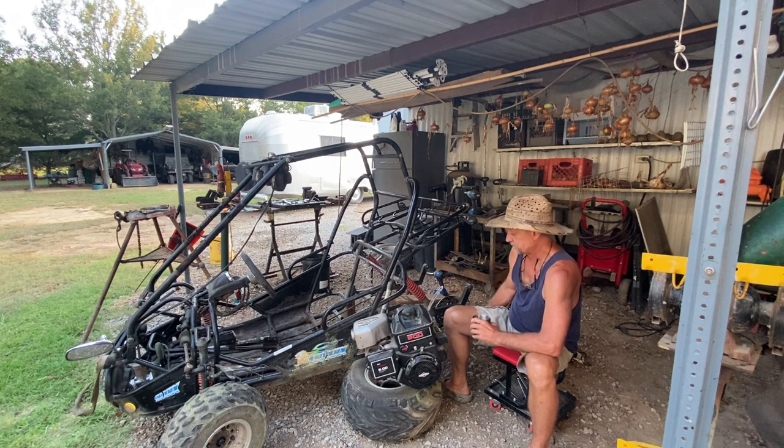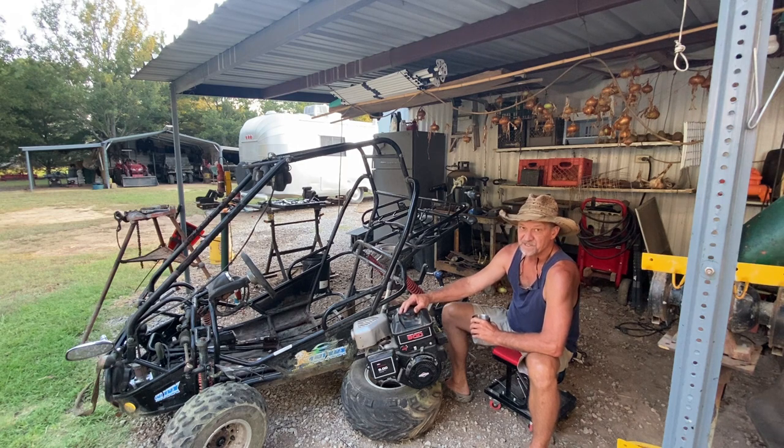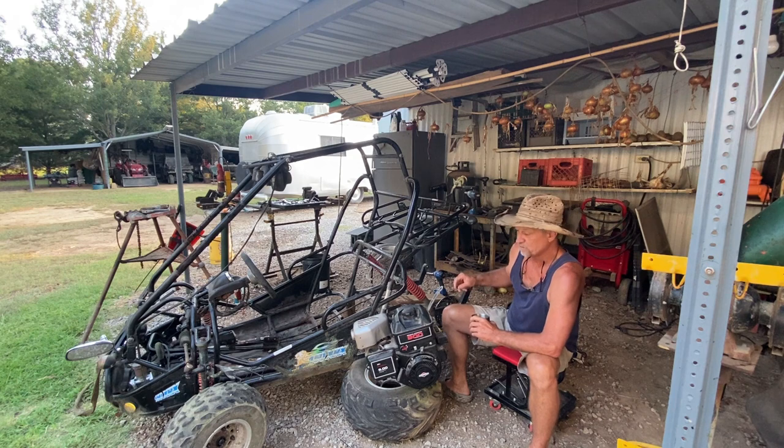If this all works out good, later on I'd like to get one of those 420cc motors to put on there, but I don't want to buy a new one right now. What I'm going to be buying for this conversion is just the sprocket, torque converter, and a motor mount. I'm going to get some tubing and build my braces for the motor mount, but I can buy the motor mount cheaper than buying metal and slotting holes myself - I think it's about $25 for the motor mount.